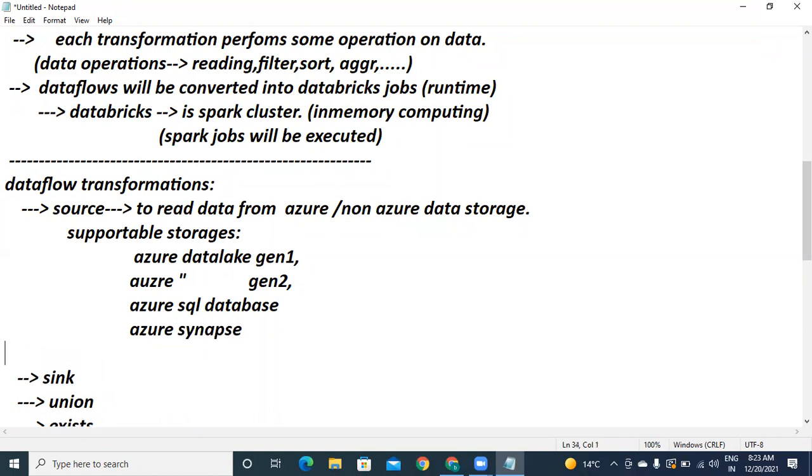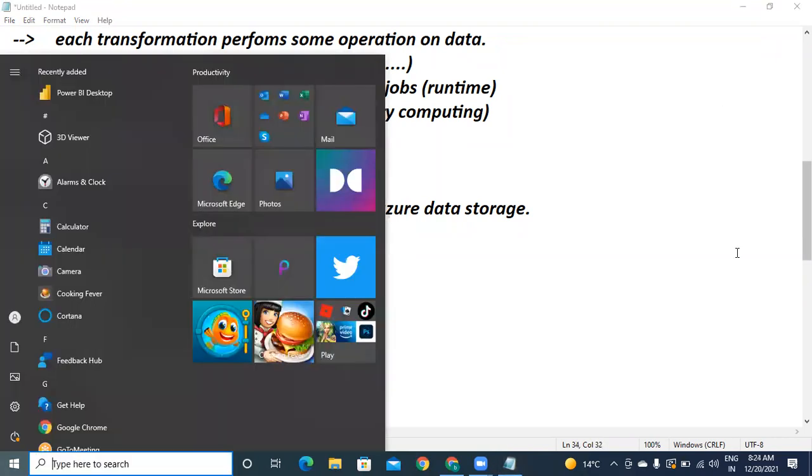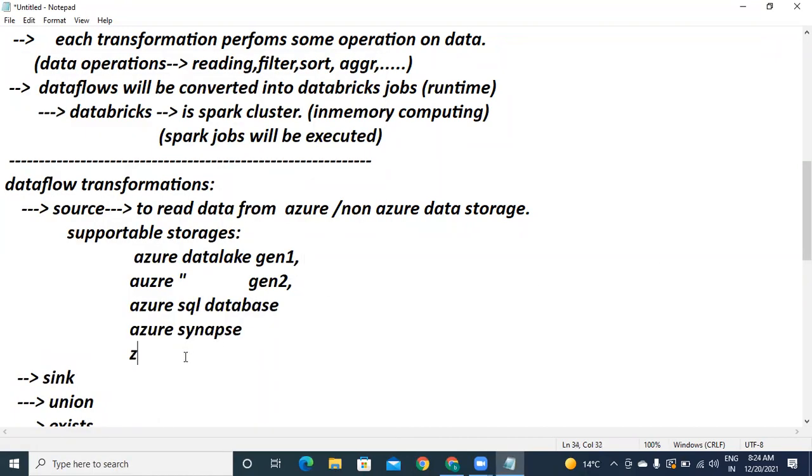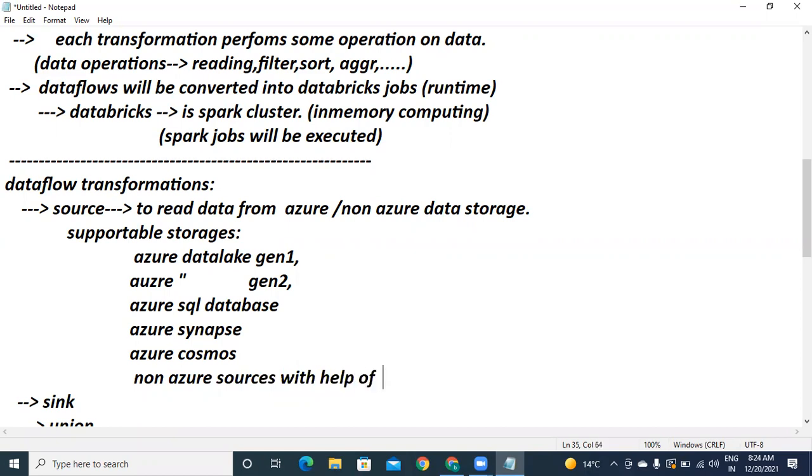Get ready for that. Azure Synapse. Azure Cosmos. And non-Azure sources with the help of self-hosted integration runtimes. But remember, this is not recommended.